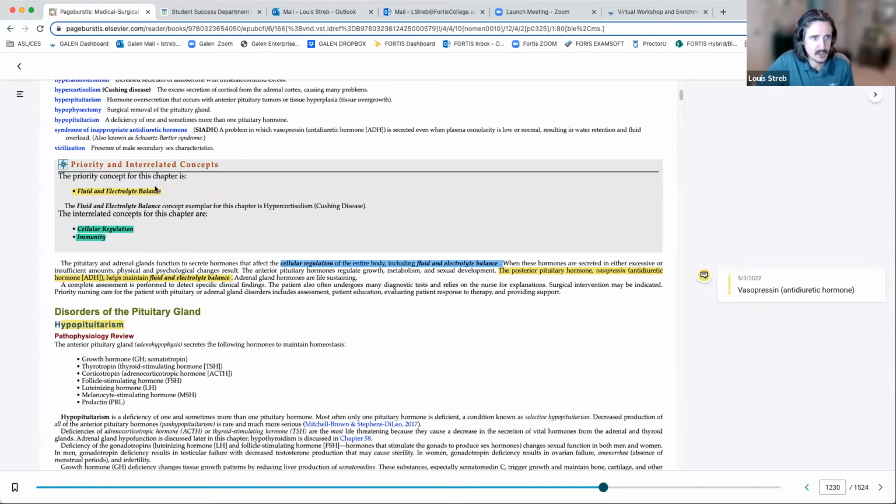What does that even mean? I'll show you. Especially when we think about hypercortisolism or Cushing's disease. We're talking about Cushing is too much. So you have a hypersecretion of the adrenal gland itself. Why does that matter? Because it's going to impact immunity and it's going to talk about cellular regulation again. So I'm going to show you how these matter. I'm going to show you why the drugs matter and how you as a nurse have to think. So I'll start from the very get-go.